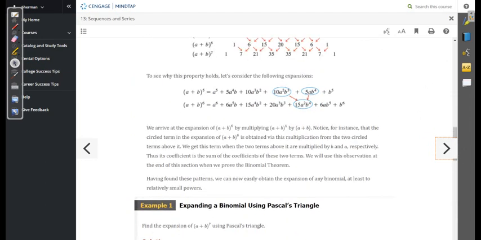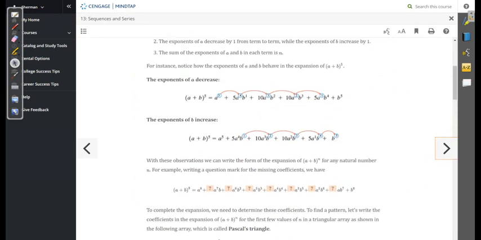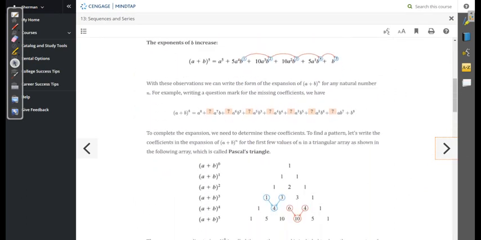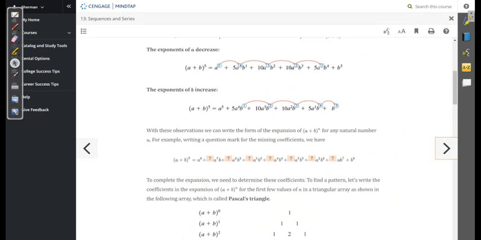Honestly, it looks like we might have. All right, let's go back and check it out. Okay, it looks like it's needed. Sorry. All right, so starting right here, we talked about how the A's do indeed increase, the B's do indeed decrease, and of course the powers, when you combine them together, do equal n, whatever we are raising that binomial to. Right. So let's start here.